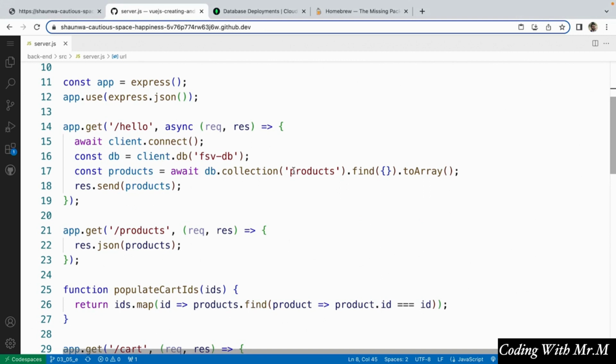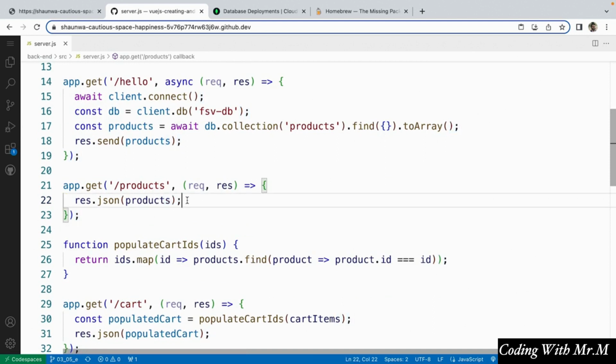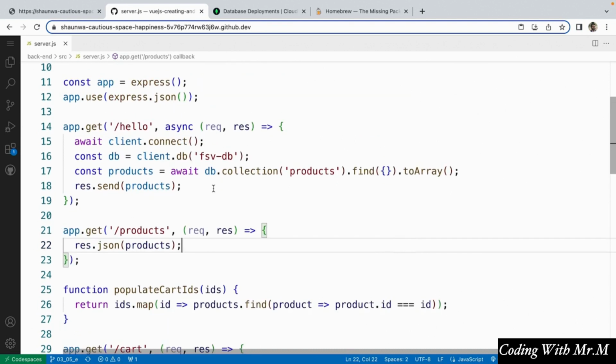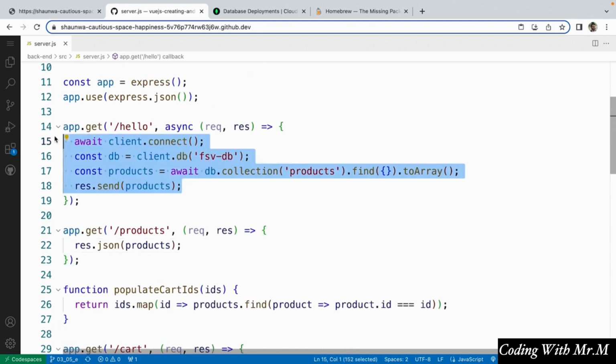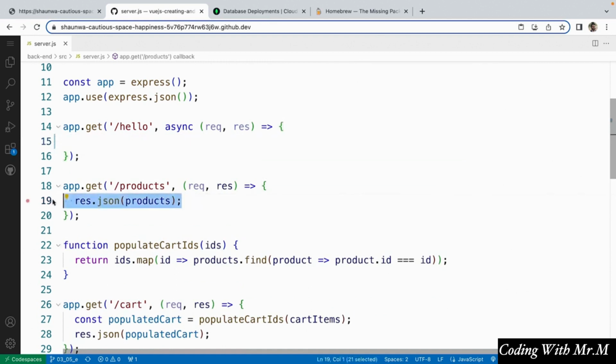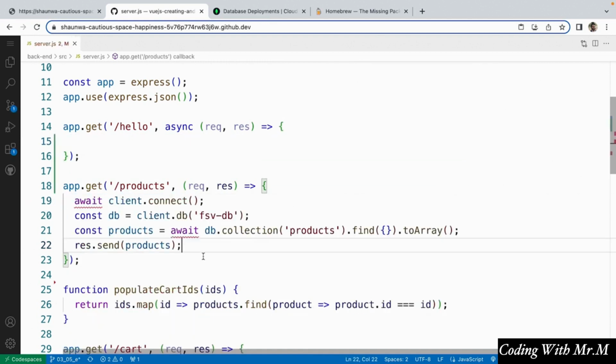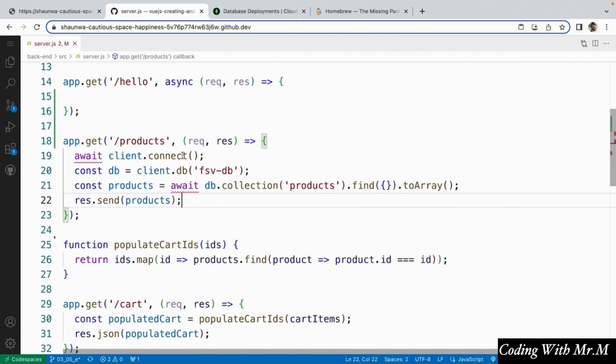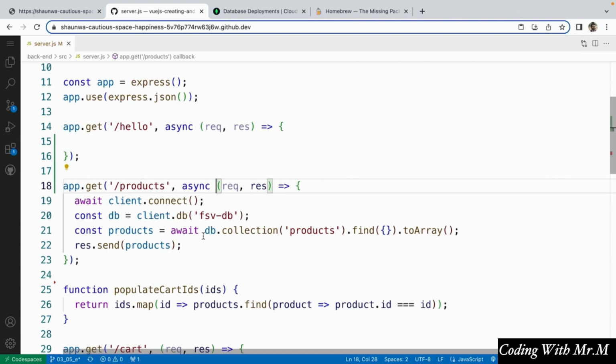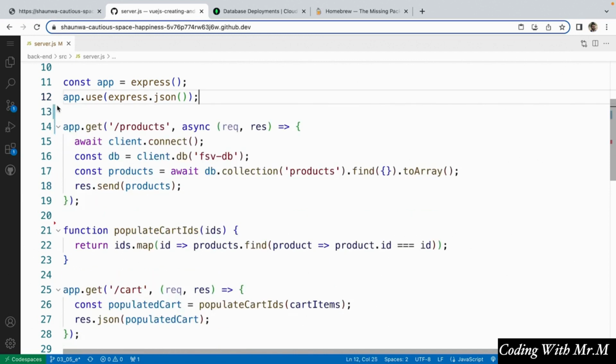So what we can do is replace the logic inside our products callback with what we had inside of our hello endpoint. And as a matter of fact, we can just delete our hello endpoint, for now, to save space since we are not using it anymore, right? That was just for demonstration purposes. So let's paste all of its contents inside our app.get products callback. And one thing to notice is that you're going to have to add the async keyword to that callback, just like we did for our hello endpoint because we're using the await keyword inside of here. And now, as I said, we can delete the hello endpoint together just to keep our code clean.